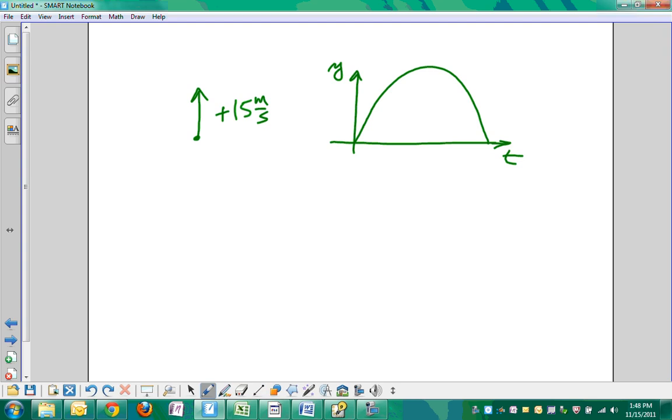So you want to know what g is on this planet. This is a weird one, because usually when we say free fall, we know that g is always going to be 9.8 meters per second squared downward. In this case, we know enough other things so we can determine g on this planet.